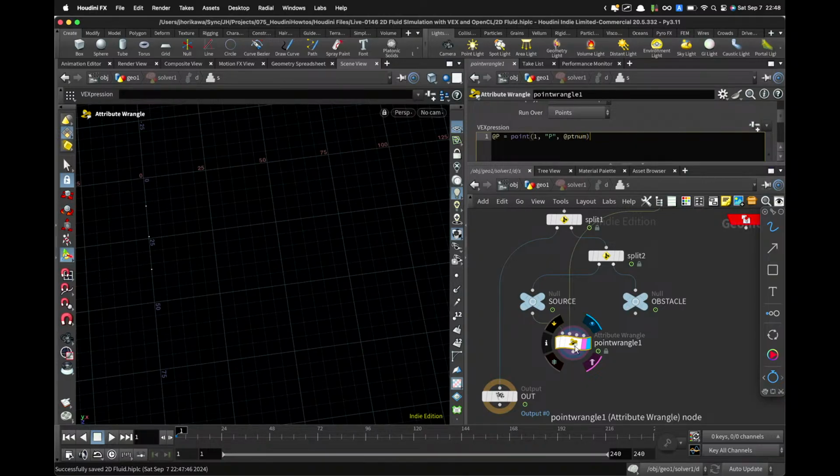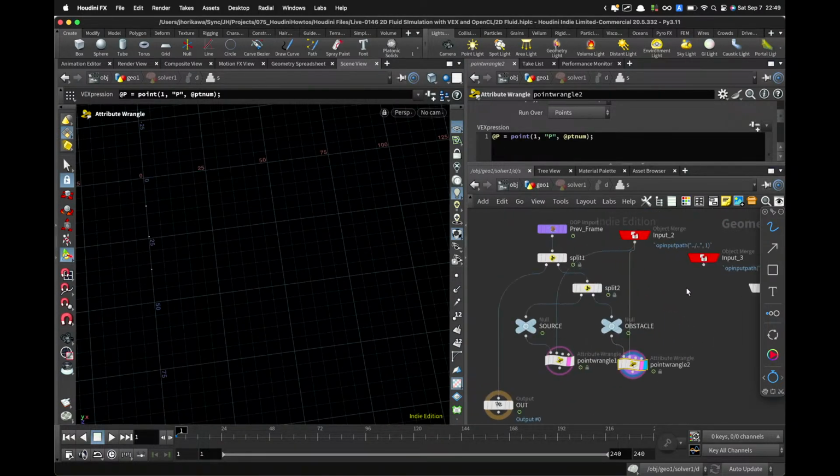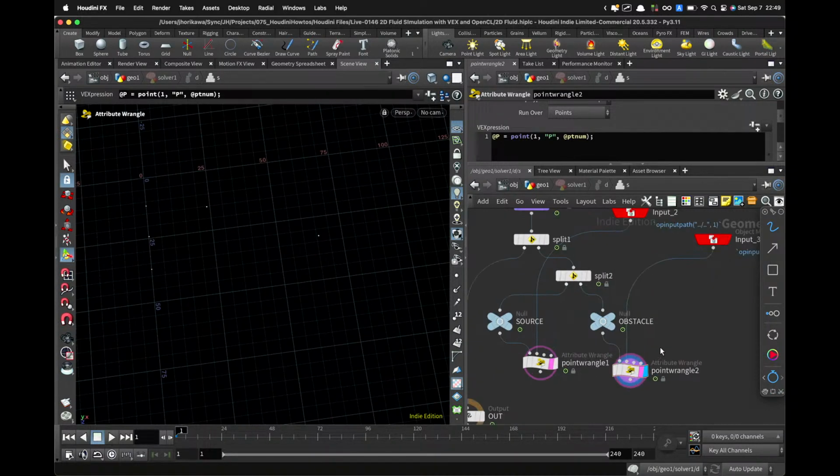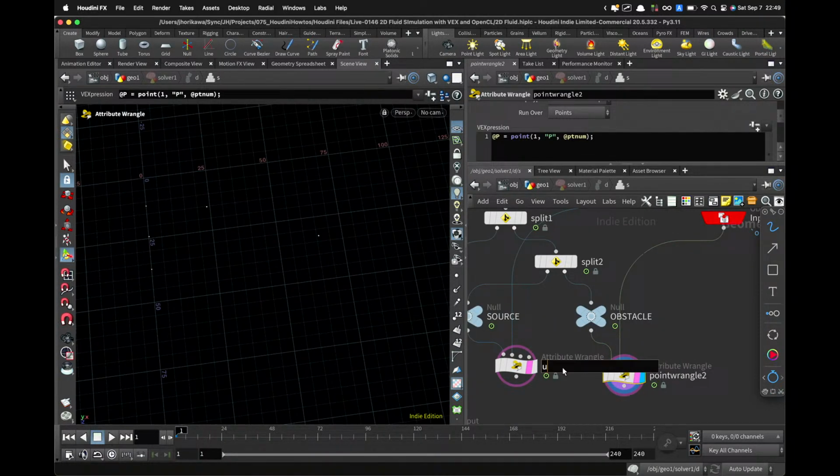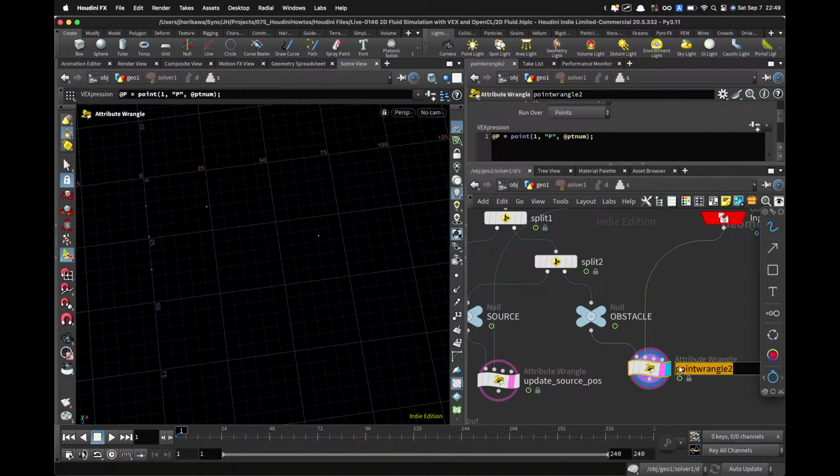And do the same for the obstacle, this time using this input. So update source position, update obstacle position.